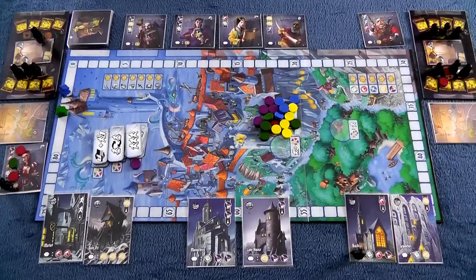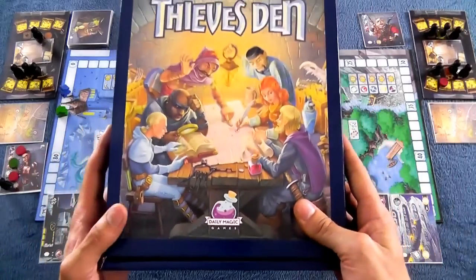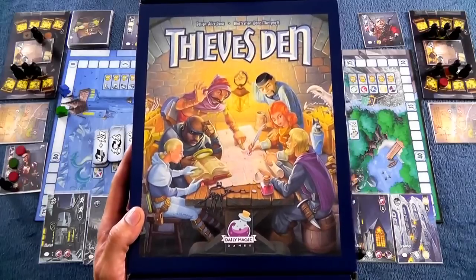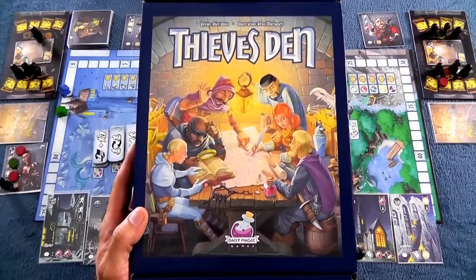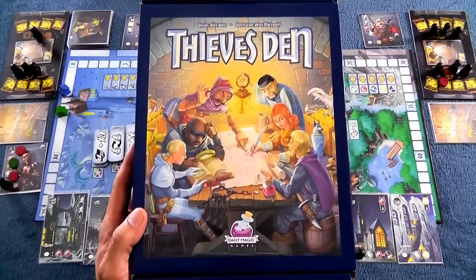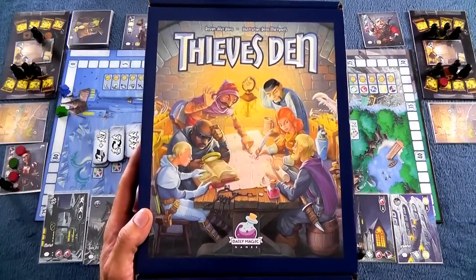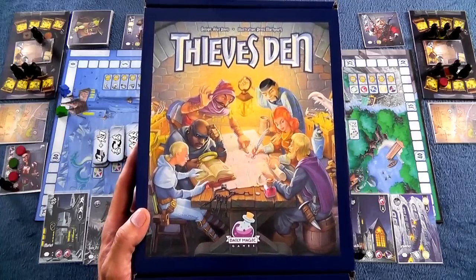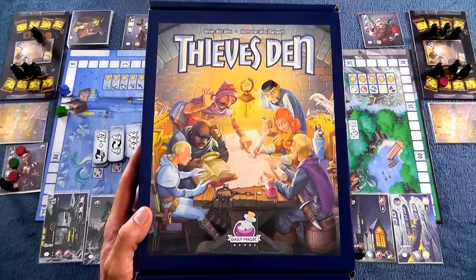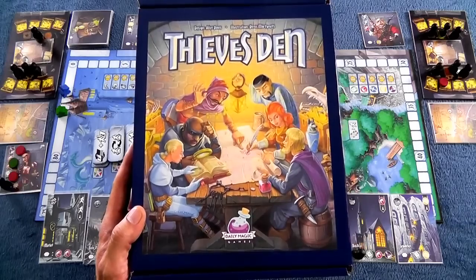Things tighten up really, really quickly in Thieves Den as we go through 3 days and nights of scouting and thieving in this interesting mashup of worker placement and card drafting and a little bit of set collection. It's very sharp. Jen and I have enjoyed it. It's definitely on the light side. This is really a nice introduction, a gateway plus into the world of worker placement and into the world of card drafting.